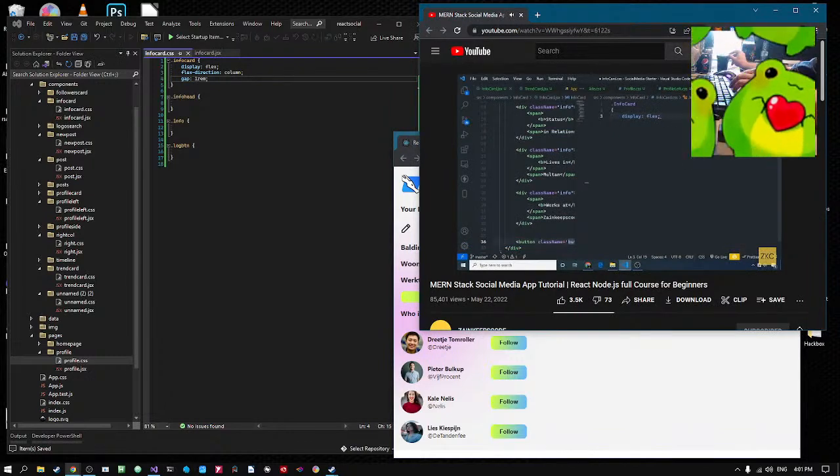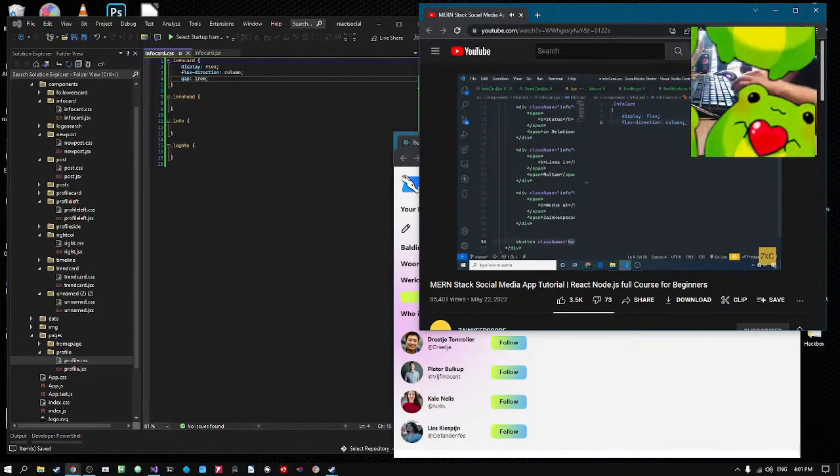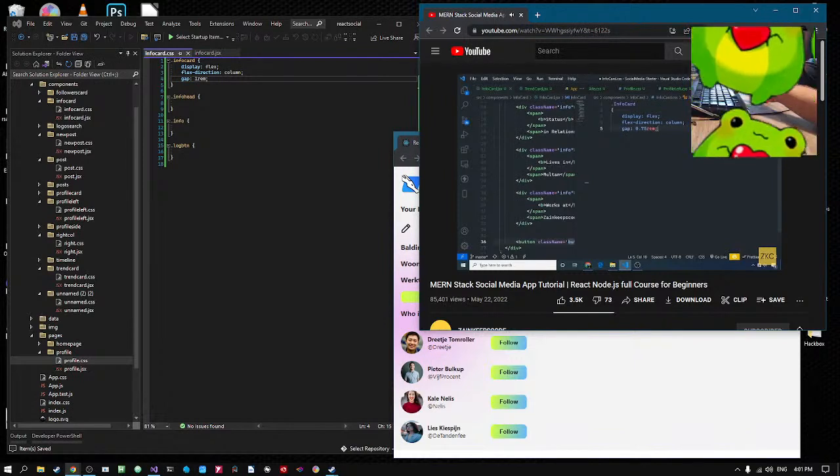After making display flex, I am giving it a flex direction of column and with the gap of 0.75 rem.